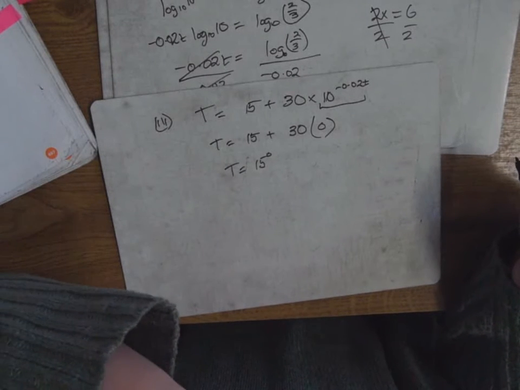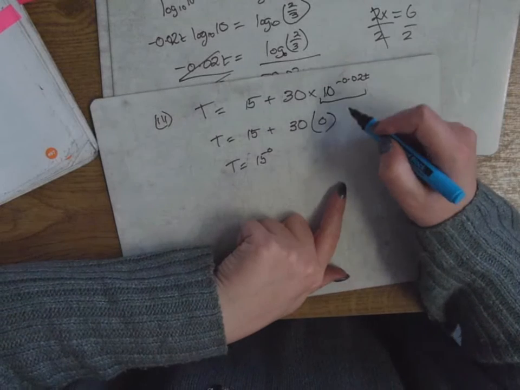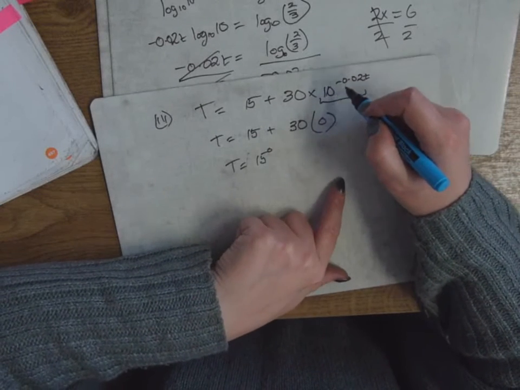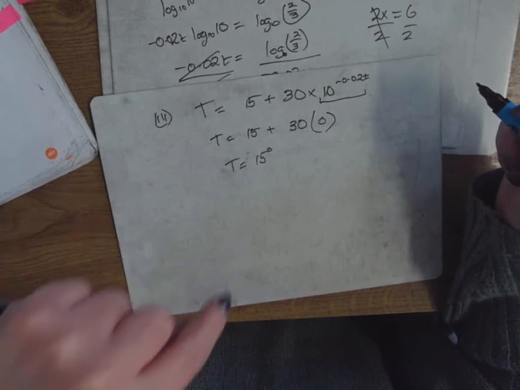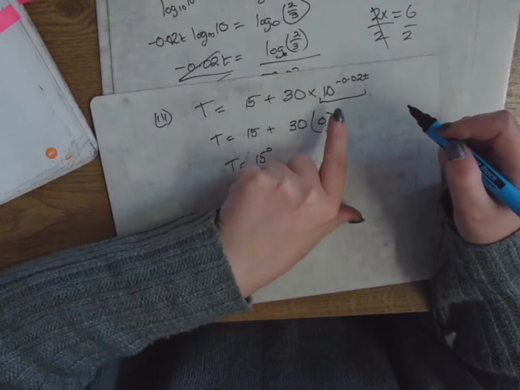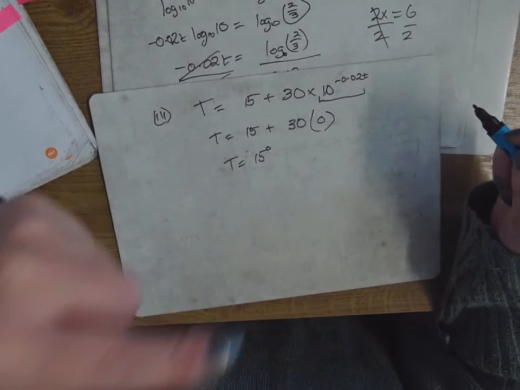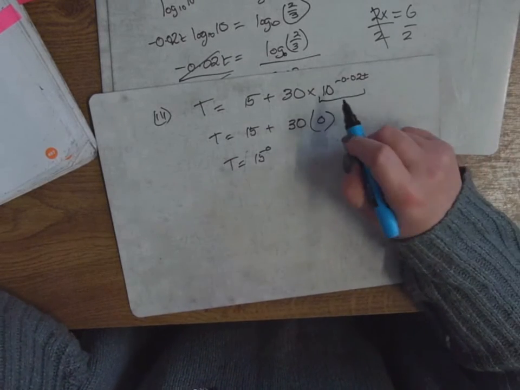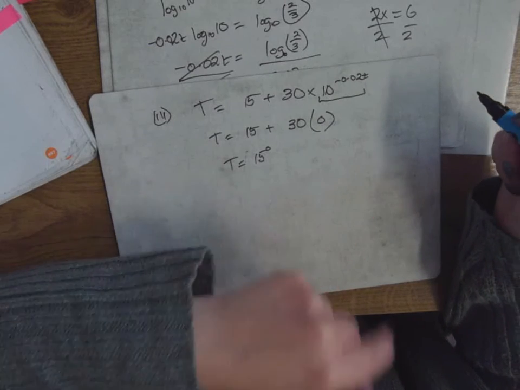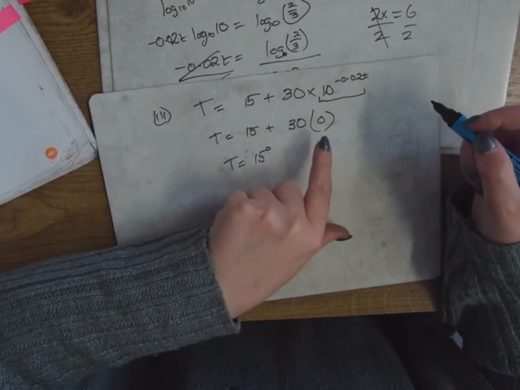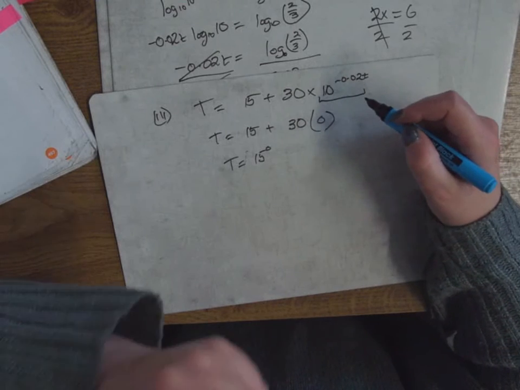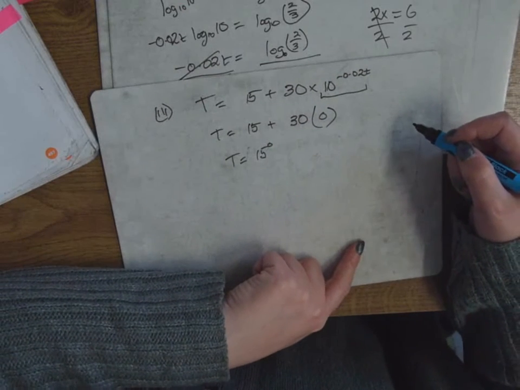Is that alright? So that's kind of known: any base to a negative power is getting smaller. Any base to a positive power is getting bigger. So 10 to the power minus, as t goes up and up and up, that's getting smaller and smaller and it's heading for 0. Now it'll never actually get to 0 because it's an exponential, but it's heading for 0.